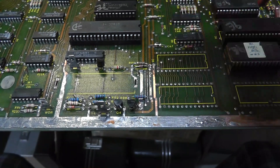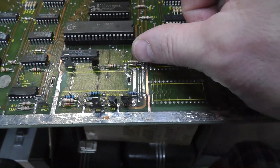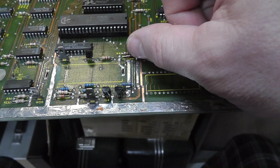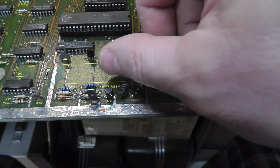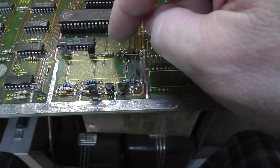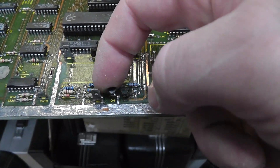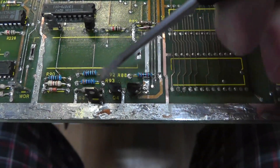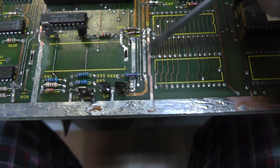I wanted to mention R89 right there. Going through the values in the battery area: there's a 100 ohm, that's a zener diode, that's a switching diode and the zener diode down here. So 100 ohm, 22K, 1K, 330, 330, and 1K times four. There should be four 1Ks and two 330s at the very bottom, then 100 and 22K. I'm reviewing that out loud because I do not want to have to look that up the next time I do this.